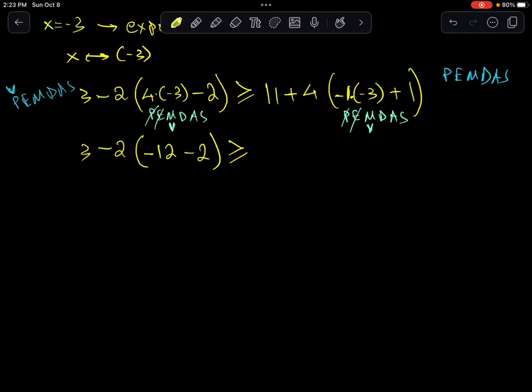So since I have something to do inside the parenthesis, I apply P from the PEMDAS that governs the entire side. So the only thing that will change is the multiplication inside this parenthesis. Everything else drops. Okay, let's start writing. 11 drops, plus drops, 4 drops, parenthesis drops, and then we have negative 1 times negative 3.